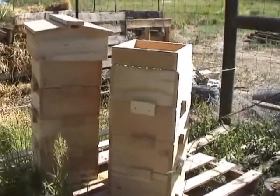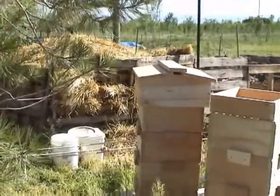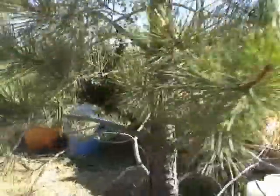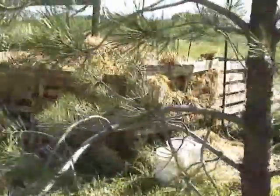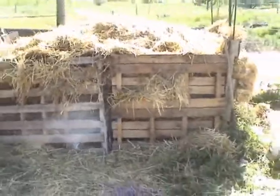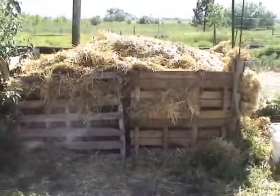So this is our new hive, and we're not sure where we're going to keep it, but right behind it and behind this tree, I'm showing them the compost. And then we'll go to the south garden. But this is one of our composts made with pallets to hold the exterior and the walls.